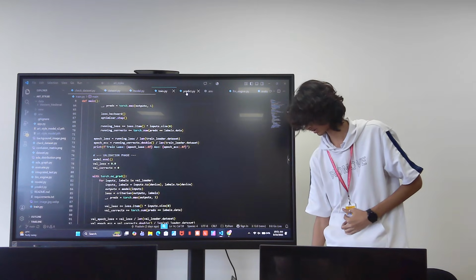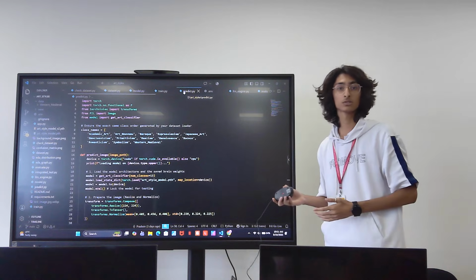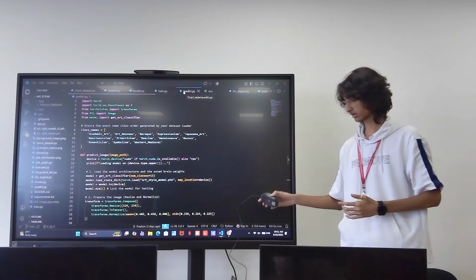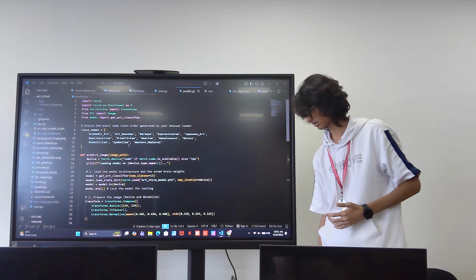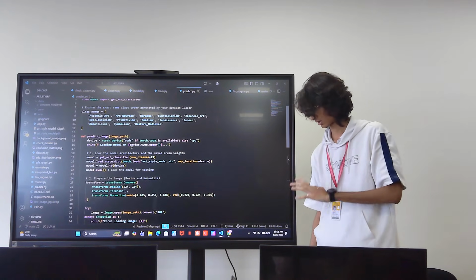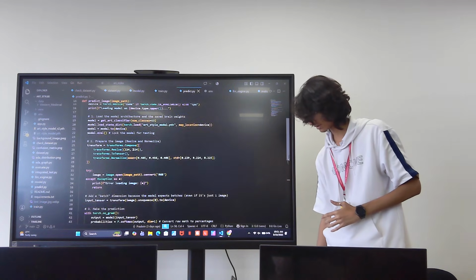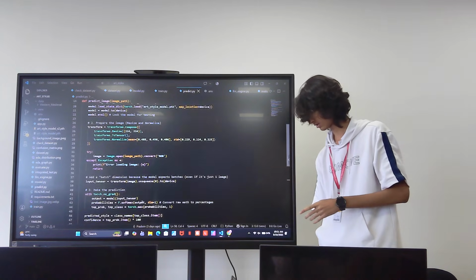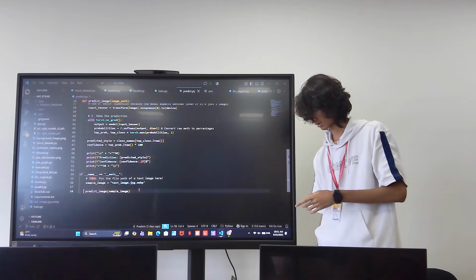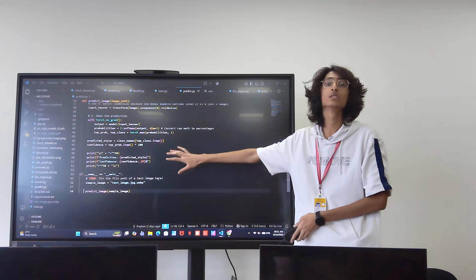I used around 34,000 high resolution images to train. Then comes predict, where I used the remaining 8,500 images to test and validate the model, and in the end one image to test whether the model is accurate or not.